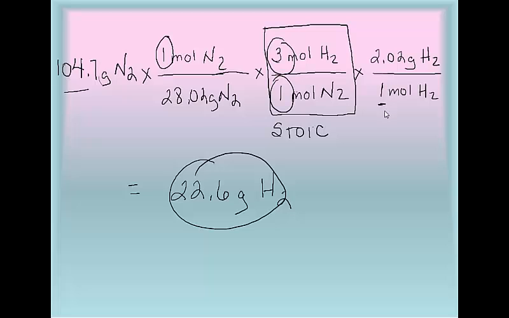This is the only time you use the coefficients from the balanced chemical equation. Yeah, this is a 1, 2, but that's molar mass. This is a 1, but that's coincidental. This is a coefficient. This is a definition. So please keep those straight. It'll make your life so much easier. And also what'll make your life so much easier is if you just remember number, unit, and identity, especially when we're doing stoichiometry.